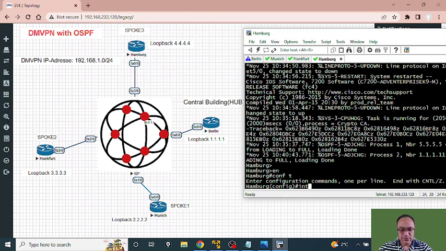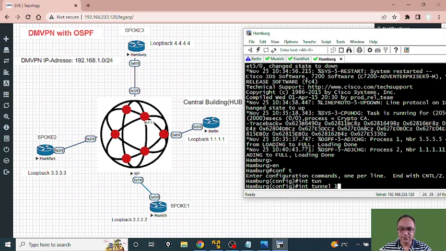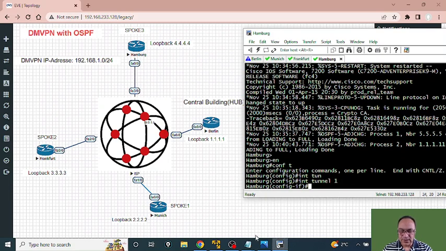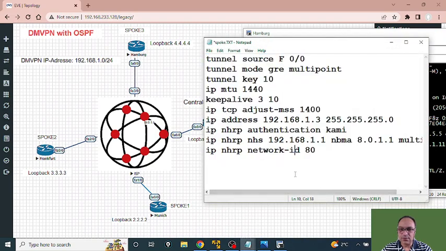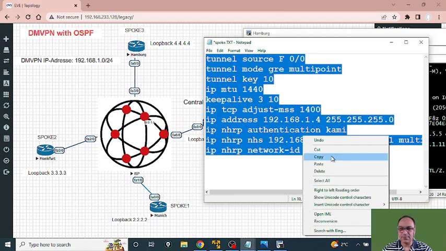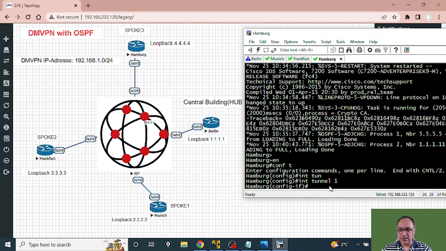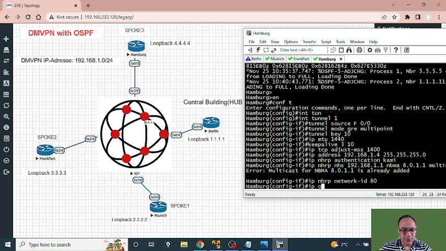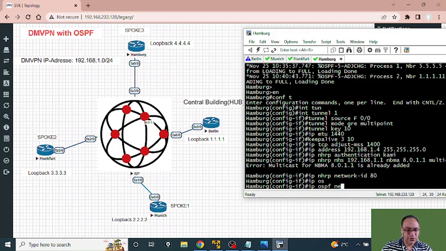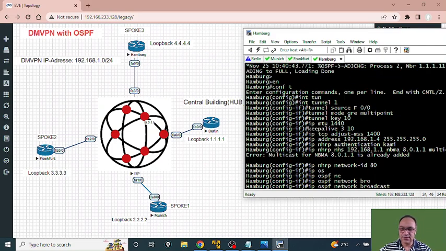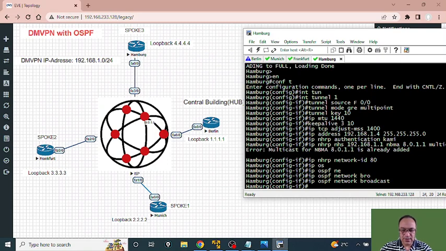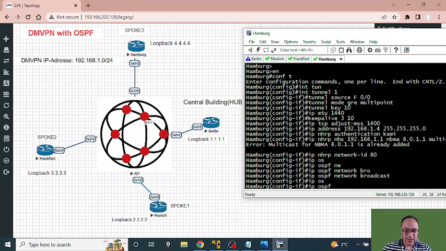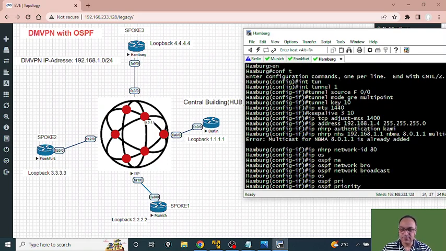I go in interface tunnel 1, just change the IP here, make it 4, and just copy and paste. IP OSPF, we choose network type broadcast, and IP OSPF priority 0.